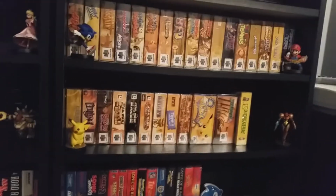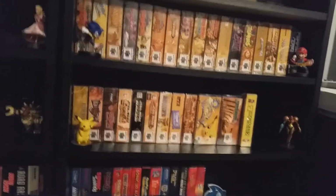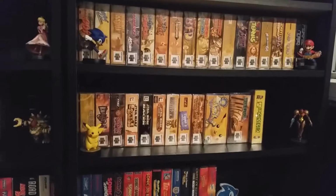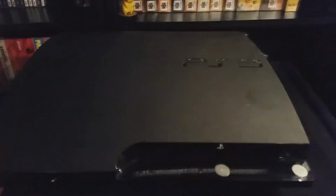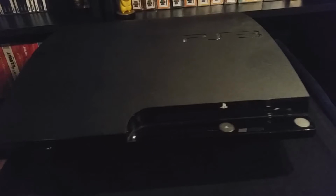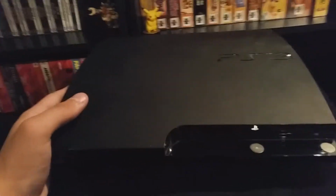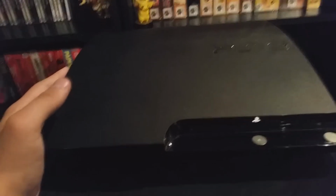And this was another garage sale find that same day to end this video off. Another garage sale find. See this PS3 system sitting right there. It has $20 on it. Just the system has $20 on it. So I ask, does it work and everything? She's like, yeah. And I'm like, does it have any cables or games with it? And she's like, no, I only have the system.